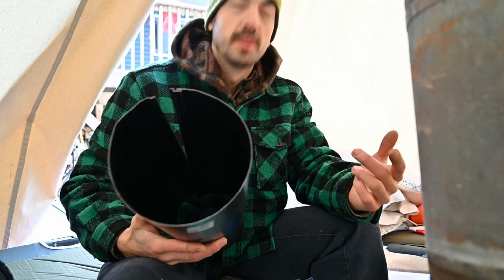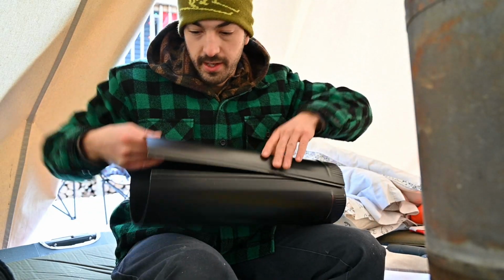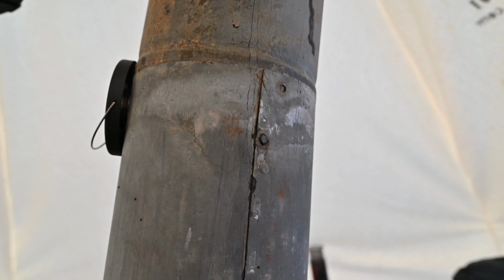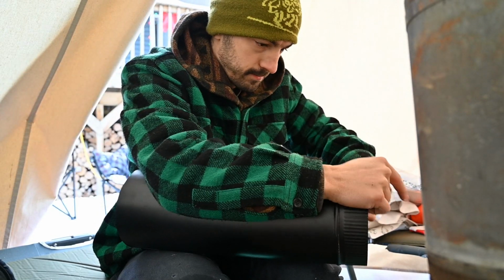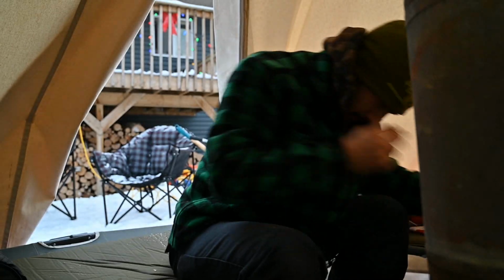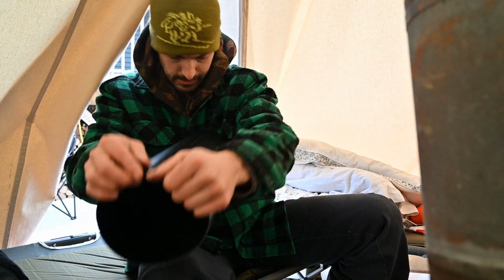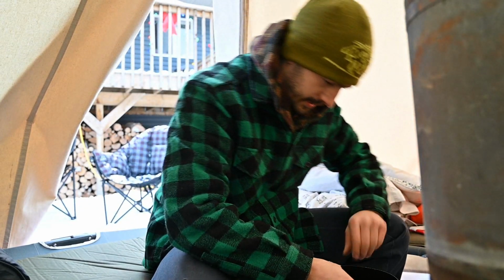But I did have a few issues with it. Sometimes it would fall apart. Not fall apart, but the seals here are not as well sealed. It's not like a zigzag, they're more kind of like spot welded, and then there's rivets. So it's not as solid, but it is nice because they fit all one another, and they're a bit more lightweight. Okay, so I had to get onto the ground to kind of get this together.